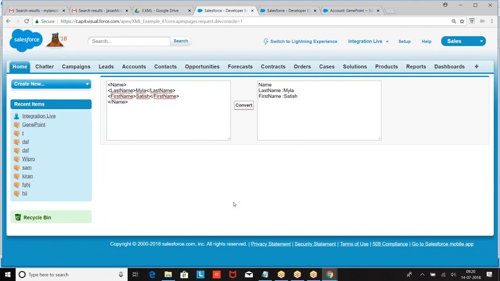First of all, we need to understand how to upload a file. Second, how to convert the file into an XML string. Third, how to deserialize. There are 3 points. First, how to upload a file. Second, how to convert the file into a string. Third, how to deserialize.